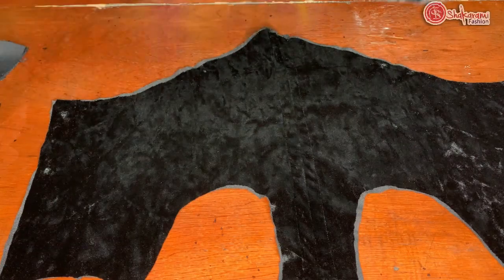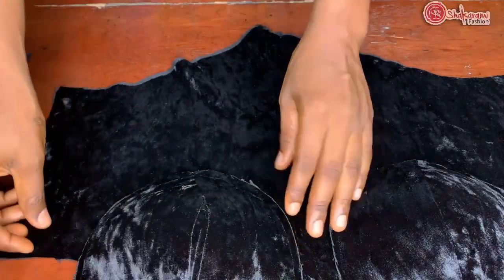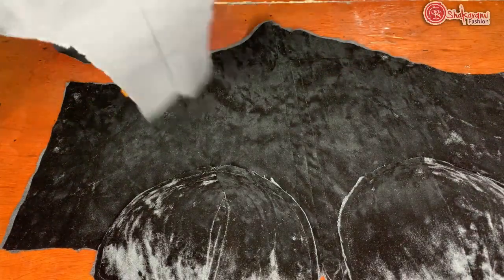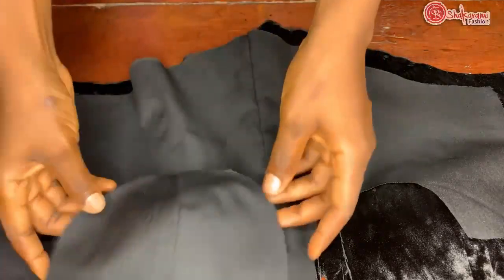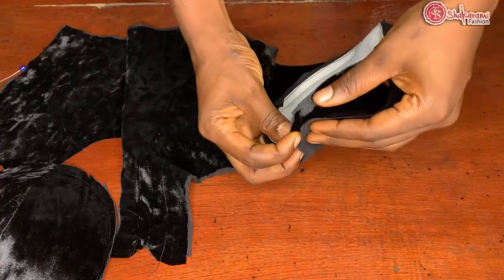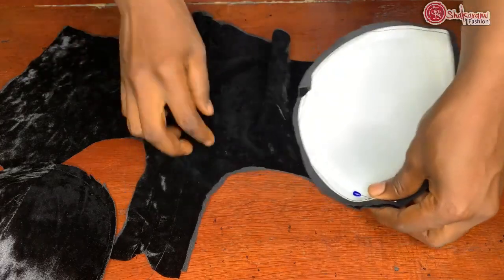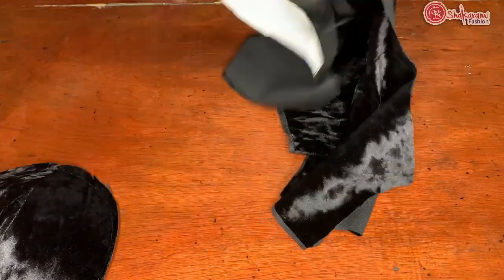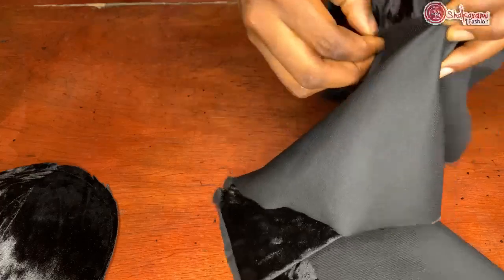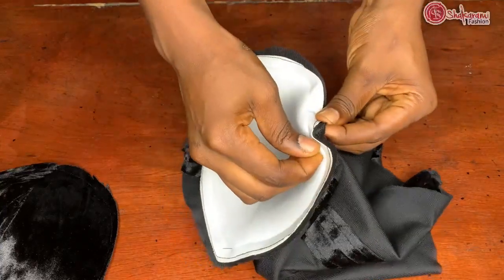So this is the front part of this dress, and I will now join the cup area to the main dress. I will join it just this way. Okay, I'll also bring in the lining piece and ensure that everything is accurate and working together. So I'll join the lining piece to the cup area as well, and for this joining, I'll use my pins. I start from the side front and go over to the center front and pin it down. So I pin the side front and the center front first before going to the lower part, to make sure everything aligns while pinning.